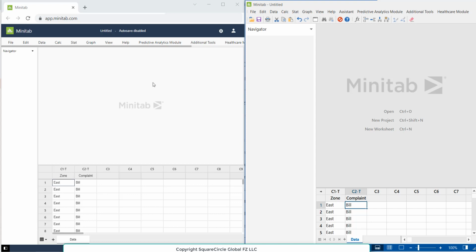These are some of the major differences which can help you decide which one you would like to go with. In case you have multiple people working on the same project, the Minitab web app is also suitable, because you can save the file in your OneDrive, anyone can open it, and then work on it. While the desktop application is good if you have a lot of large analysis and a team working on it. So I think I have given you an overview of both the tools, which will help you decide which one is best for you.